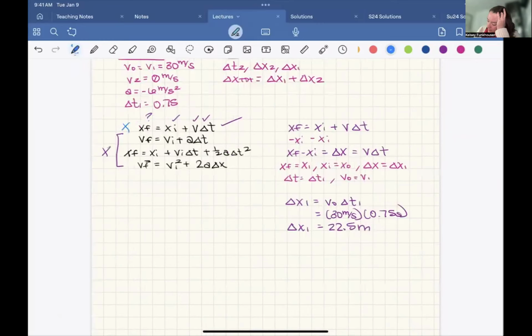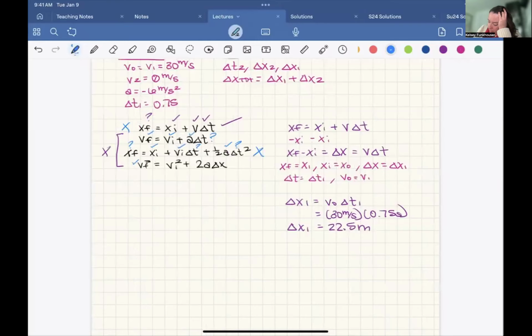We can't use this equation this time because we have acceleration now. We know what final and initial velocity are. We know what the acceleration is. We don't know the time interval. We don't know the final position. That's what we would like to know. We know what the initial is there, because we just found what our displacement was before that. We know the initial velocity, don't know the time interval. No acceleration, don't know the time interval. Okay, this one has two unknowns. I don't think we can use that one.